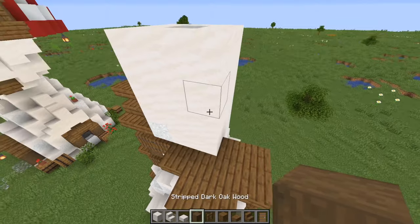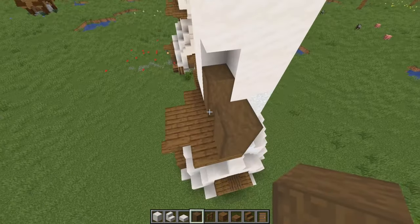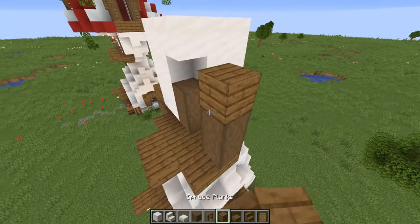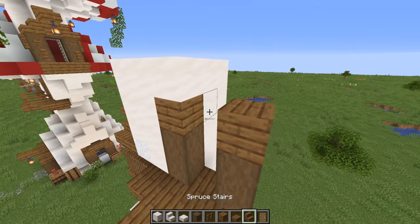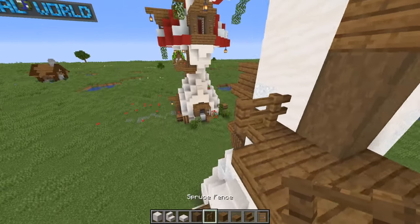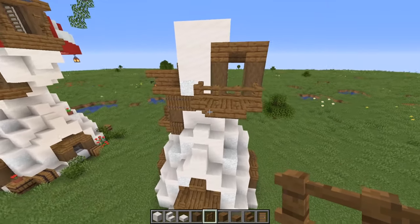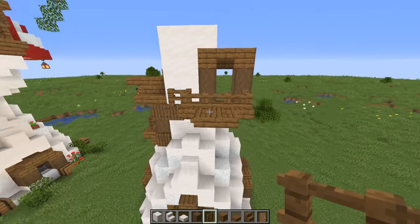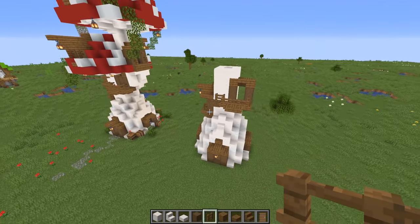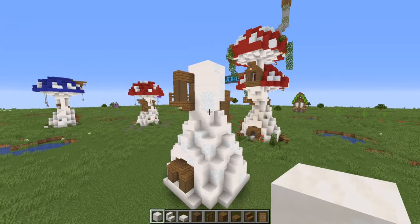And then we're going to go ahead and knock out these three blocks, build up two with the stripped logs. Then we're going to have some full blocks of the spruce planks. And then we're going to have some spruce stairs just like that, with the fence building around, connecting each side to the other. And we're going to add one right there just to add a little bit of curvature as well. So yeah.